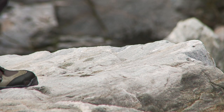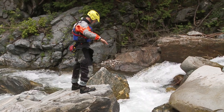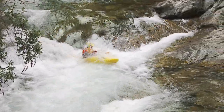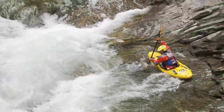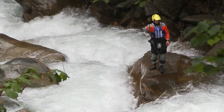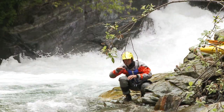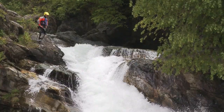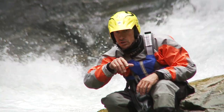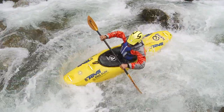An absolute rule of kayaking is to get out in order to evaluate from the bank a passage that is not visible from within the kayak. Scouting from the kayak may be performed facing the rapids at their beginning, or passing from eddy to eddy, called eddy hopping. Debarking and moving along the bank to analyze the rapids from all angles, from the sides and from above where possible, in order to choose the best line of descent. While scouting, it is important to note points of reference that permit orientation in the rapids. While descending, we track from one reference point to the next.